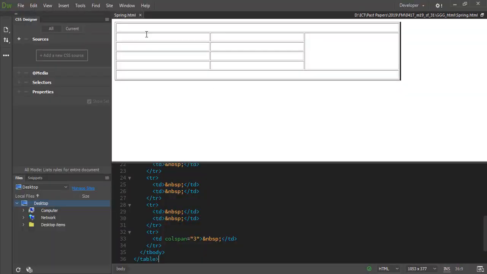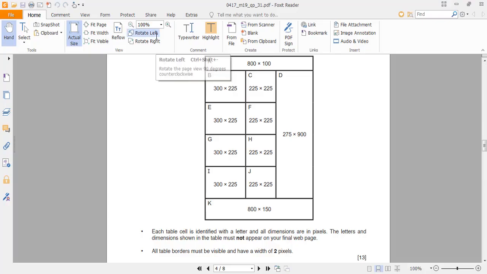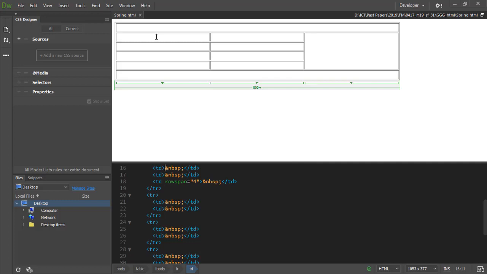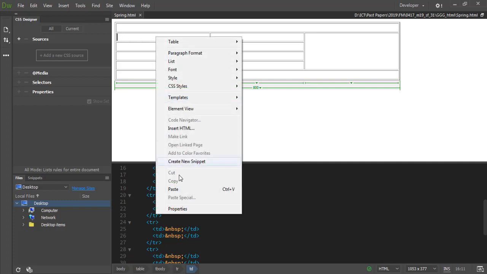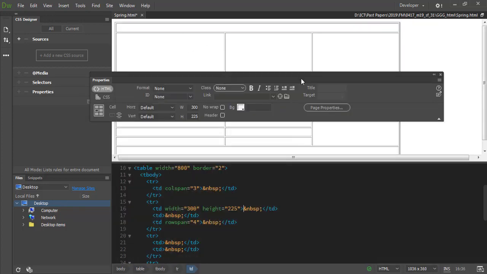Alright, so part B. We are in the B cell. This is 300 by 225. So you right click and go to Properties, and this shows you all the properties of this single cell, and you put the values here and here. So what is it going to be? 300 width and 225 height, and this expands now.